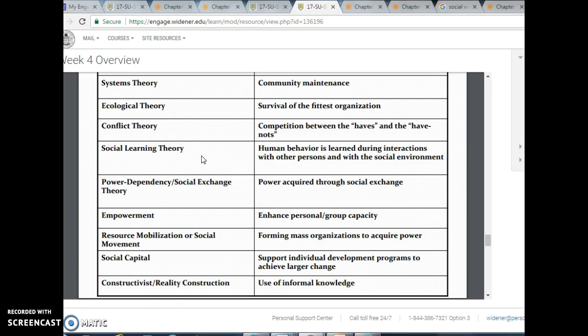And I don't think they explicitly note the theoretical framework in the film that the program was developed with in mind. However, if I had to guess from this list we have here, I would say that social learning theory was likely the lens that the individuals who started Ceasefire were using to look at the issue of violence.